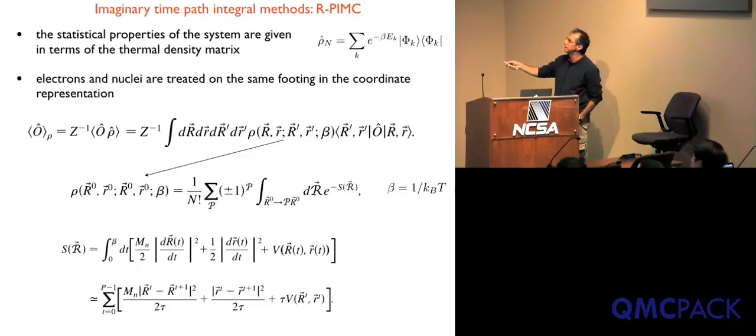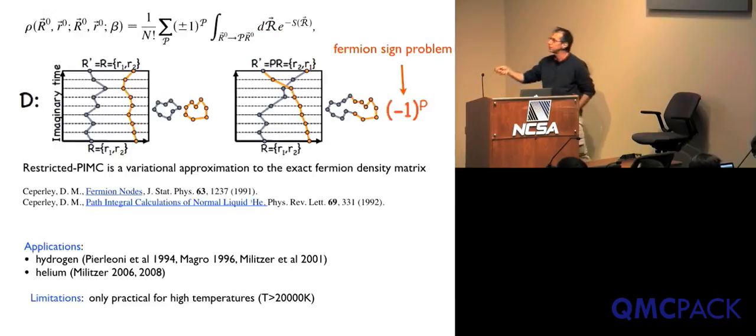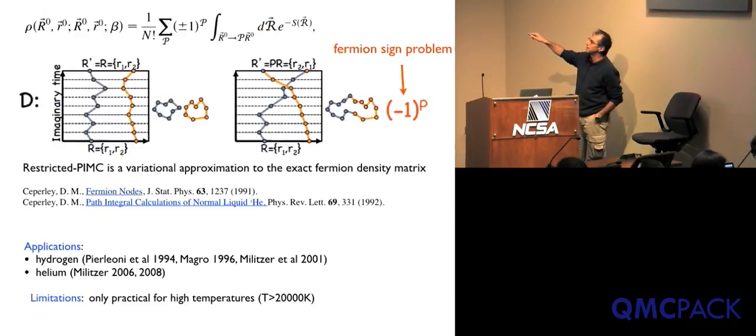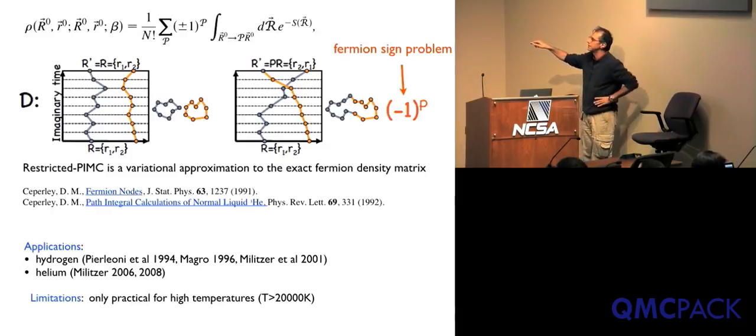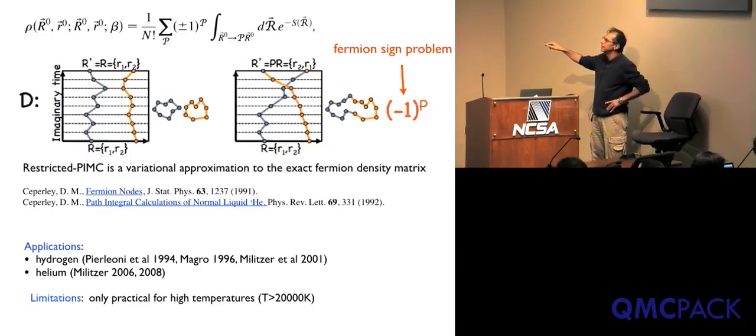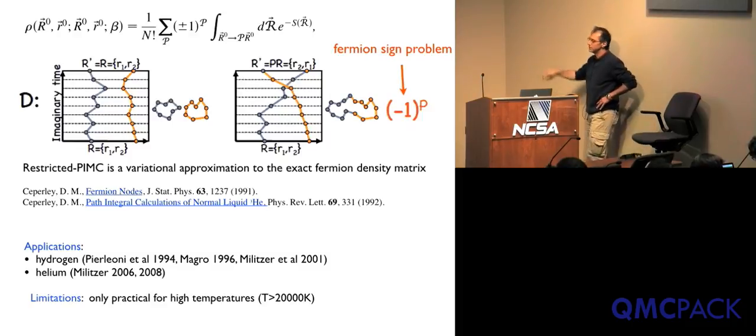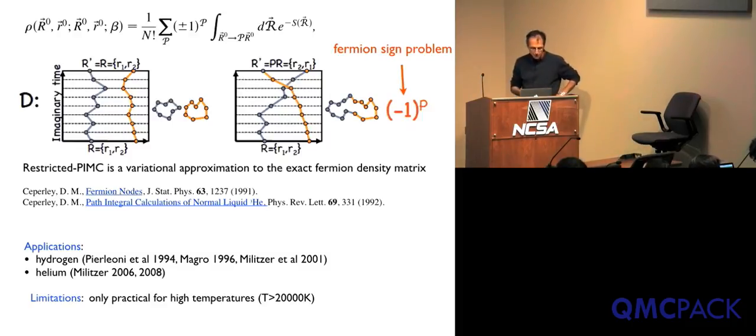You have to break this imaginary time action into many little pieces, many steps, and then you have to sample. This is the sketch. This is the imaginary time axis. This is the many-body coordinate axis, and then you have to sample all these intermediate times, and then do this integral and compute the properties. Then you have to do the fermion fixed node approximation, and actually David developed this method long ago.